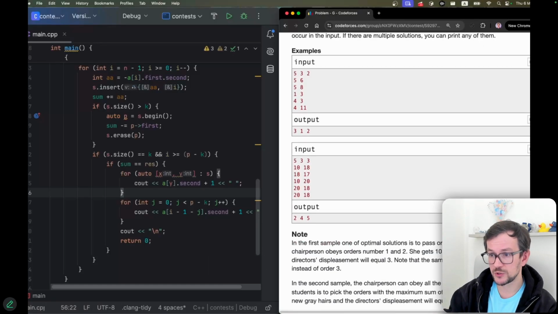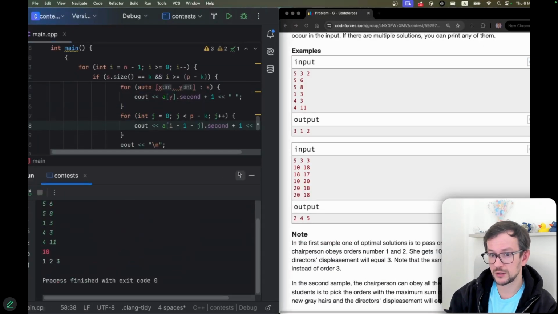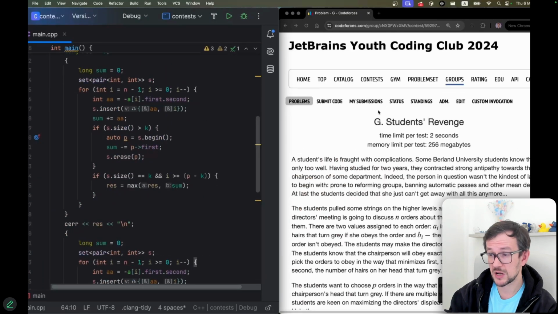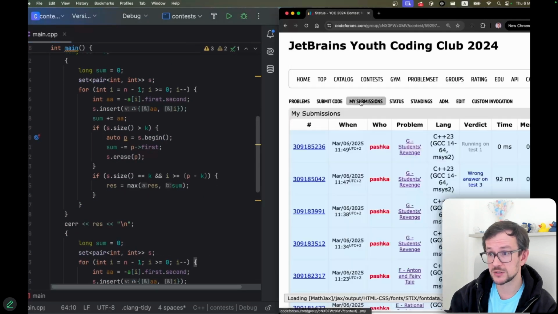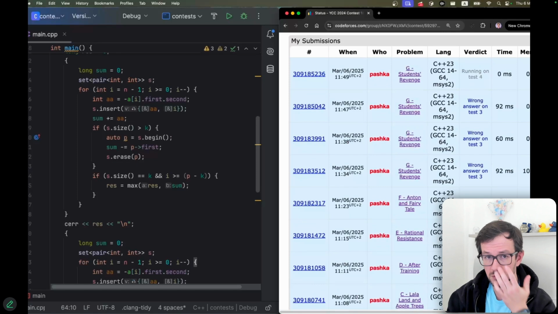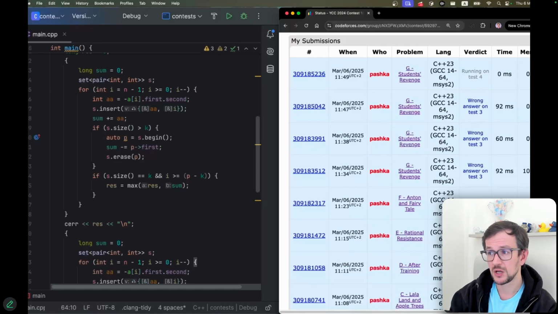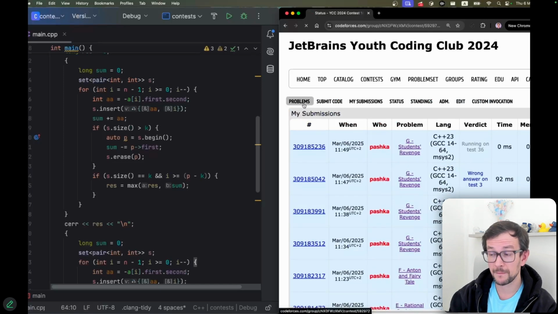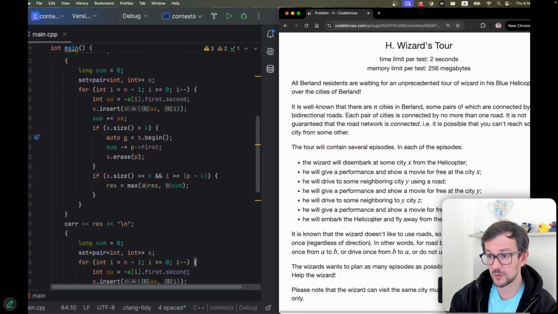So that's it. That's problem G. Very technical problem. The code itself is not that difficult, but there is a lot of code, and you need to be very careful when you implement something like this. And the problem statement is long and so on. So a lot of small difficulties in this problem. But overall, the problem is approachable.